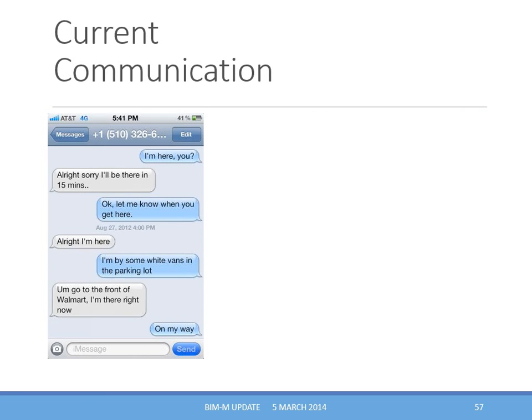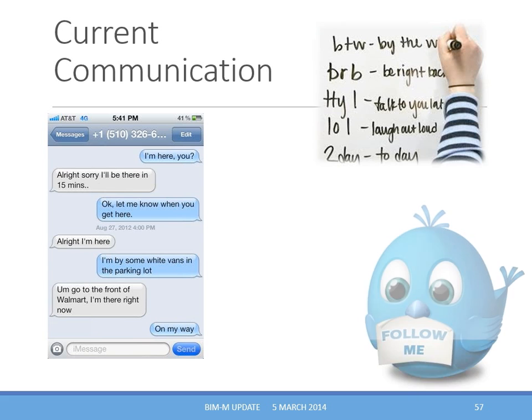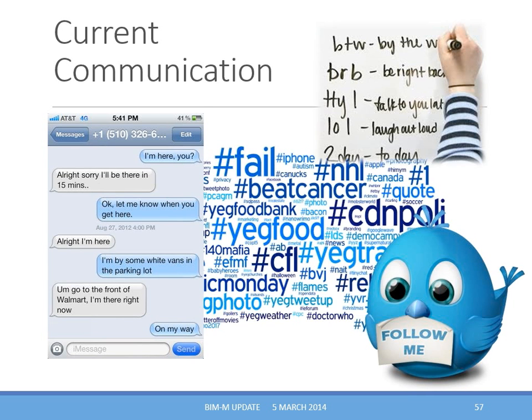Okay, so we started looking at what the things are. Text messaging is something that's really come around in the last 5 years or so. But a lot of our contractors, for example, my father, who's got 30 plus years in the industry, he doesn't text message, he doesn't even know how. Younger generations are abbreviating everything. They're using BTW, BRB, things like that. And then you've got Twitter. When you've got all this crazy gibberish, what does that mean to people? So these are some of the things that we've kind of walked through.